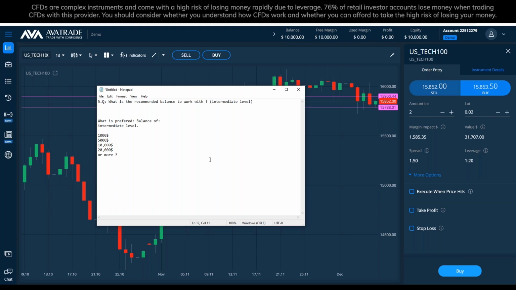So we understand something very important, guys. It does matter if you're a beginner or advanced or intermediate, but at the end of the day, margin is margin. You have your requirement, you have your strategy. So if your strategy is on NASDAQ and you know that you're going to trade things like indices and move a lot of margin, and you're planning on doing it with 100 or 200 or 500, don't be surprised if you don't get to trade. Because we want to have available margin to do things. Always we want to have a little bit more than what exactly we need, because as much as we can gain, it always works to the other side as well.